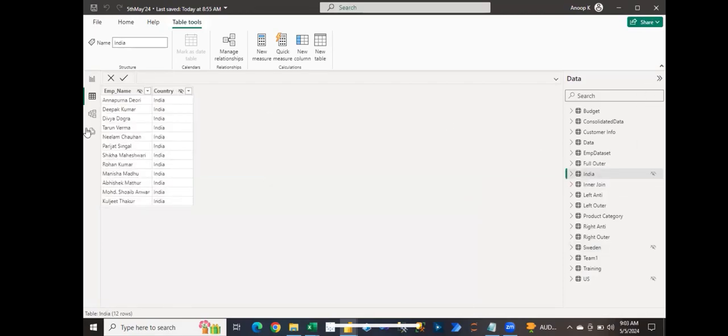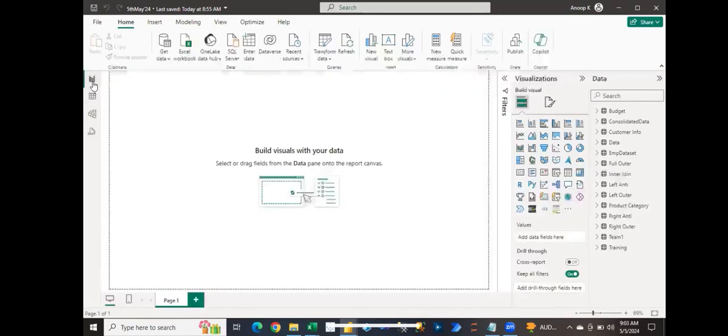Now if you come into this report view, here you will not be able to see the India, US and Sweden data. So this is the way how you can hide the table.